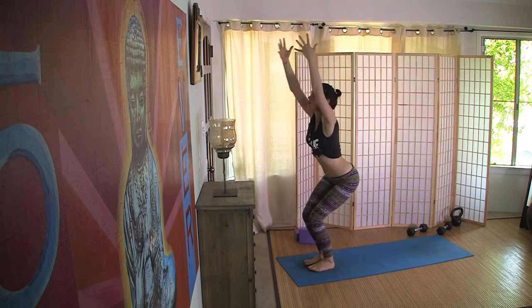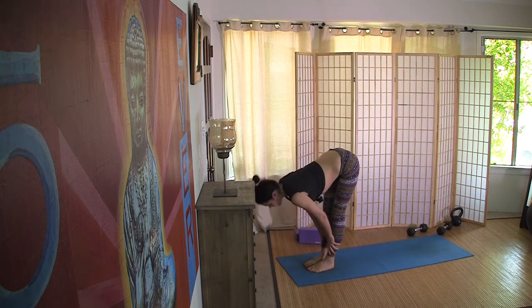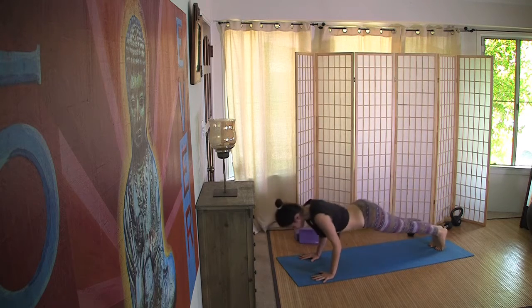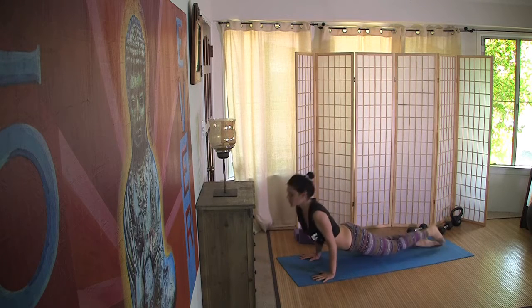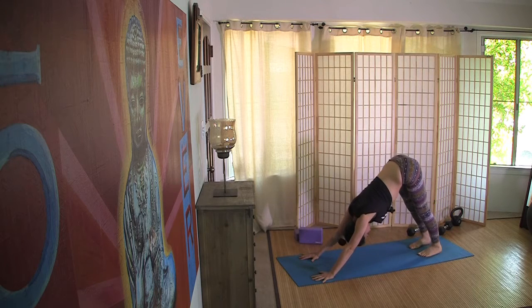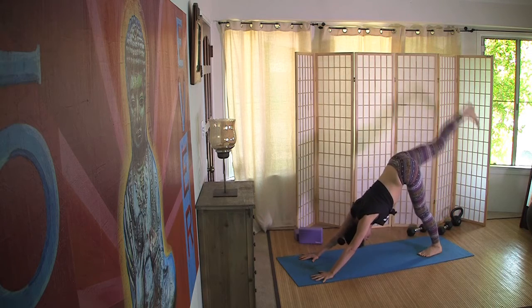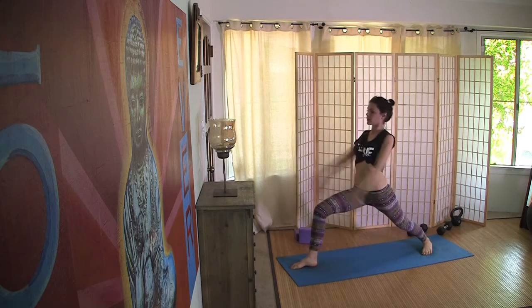Chair pose. Exhale, forward fold. Inhale, look ahead of you. Plank. Chaturanga. Upward facing dog. Chaturanga. Downward facing dog. Inhale the right leg up, step the right foot between the hands, drop the back heel down, come up.